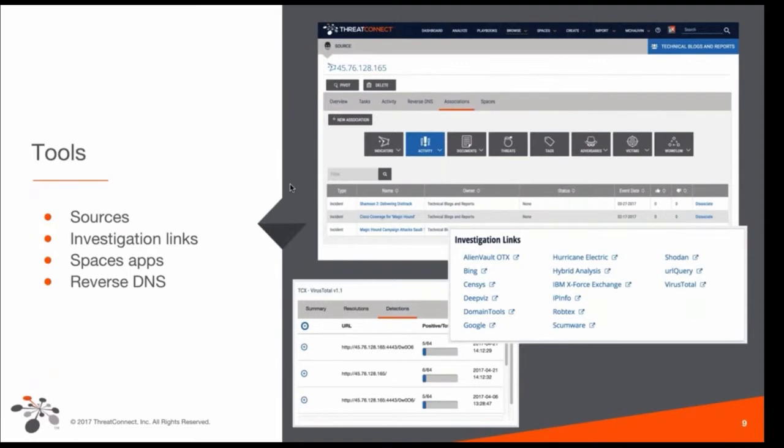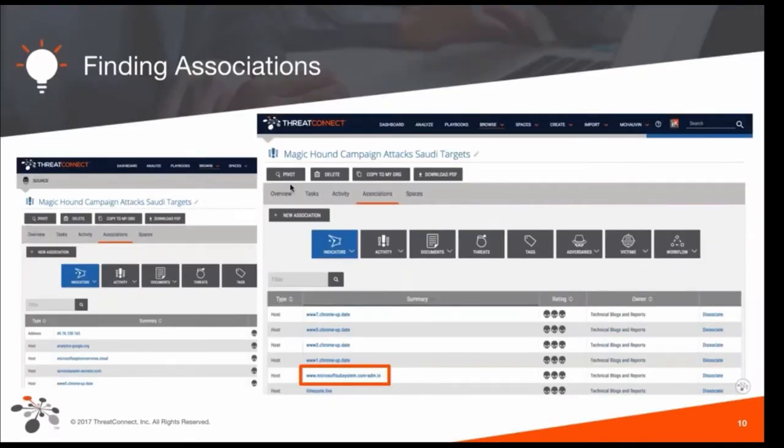Since this is an IP address, I might want to check something like Alien Vault OTX or VirusTotal to see what domains and samples they've seen associated with the indicator. Now, if this is a domain, I might want to check DomainTools to find the registrant information or Hybrid Analysis to see if there are any available malware samples that communicate with the domain or something like that. Now, my number 1 go-to personally for stuff like this is usually VirusTotal, because I like to see what malware samples, URLs, and domains an indicator might be associated with. But I'm going to talk about that a little bit more later in the presentation.